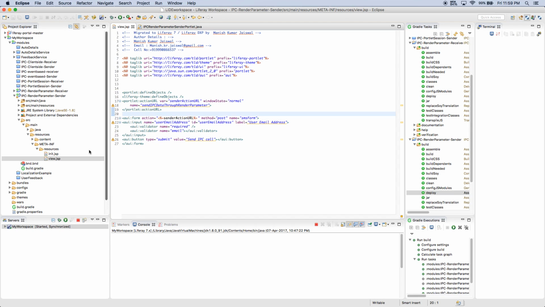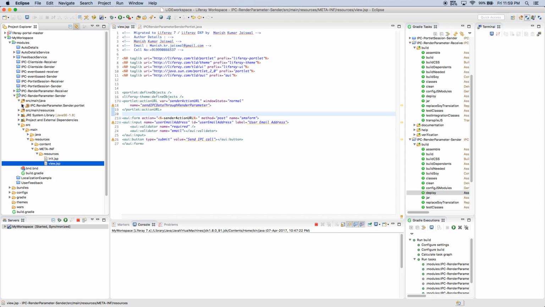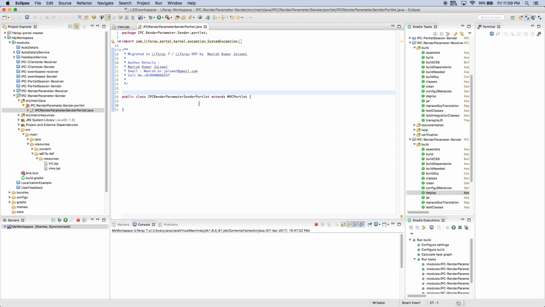Then I go back to the action class, which will be here. If you have not created it, you can create a simple action class here, which should extend the MVC portlet. Let's start writing the code for this.